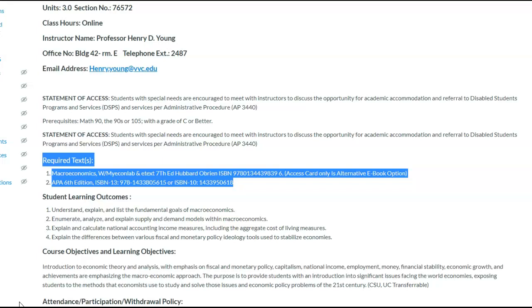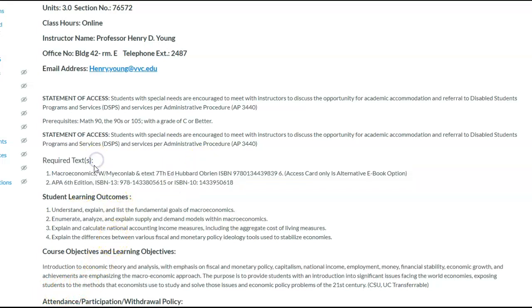Now, in this case, when you go to the website there for your books, you will notice that the APA manual is not listed at the Rams Bookstore. It's very important that you read your professor's or your instructor's syllabus to see if there are any additional resources that the bookstore may not be aware of.